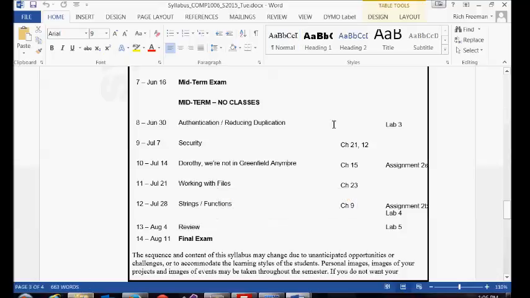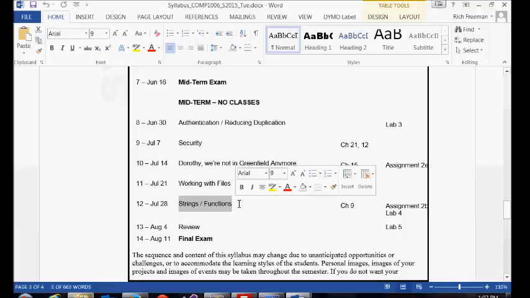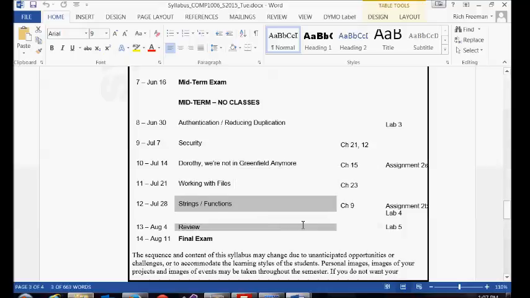Okay? So we've already done working with files. I kind of switched that around and moved that here. So we'll do the column sorting and API work this week. Next week, we'll maybe do search, and we'll also do some review, and we'll have lab 5 next week. Okay. So then your exam will be on the 4th instead.